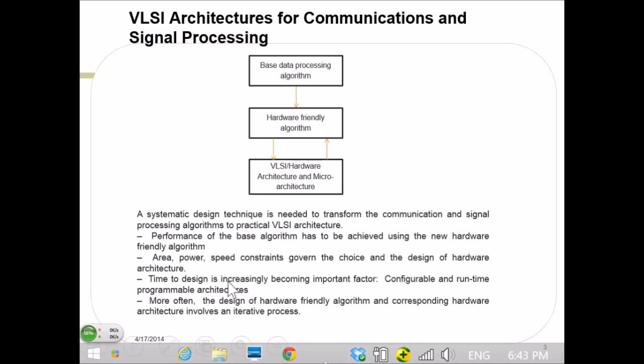Another point is that time to design is increasingly an important factor. Some of you have probably worked at Qualcomm. The reason Qualcomm has a lot of design wins in Snapdragon compared to other processors, for instance NVIDIA's mobile processor Tegra, is this. I worked on Tegra, which is a very powerful processor. But the problem is we didn't have the modem integrated in time. We had a separate chip and we integrated it, but it was too late. So essentially, time to market is very important.